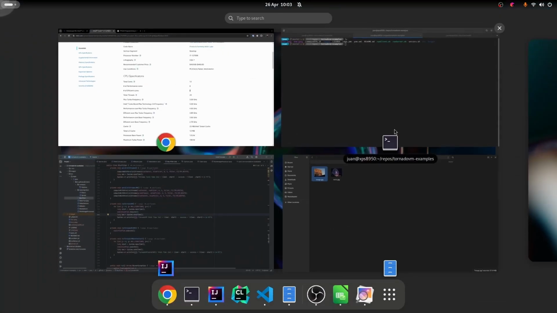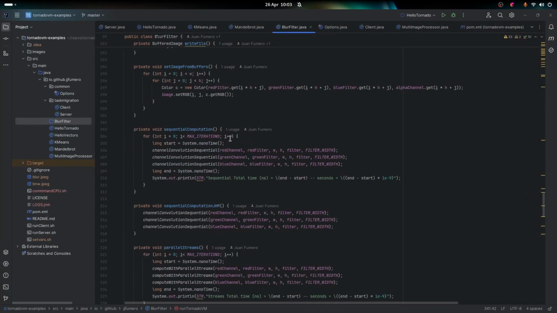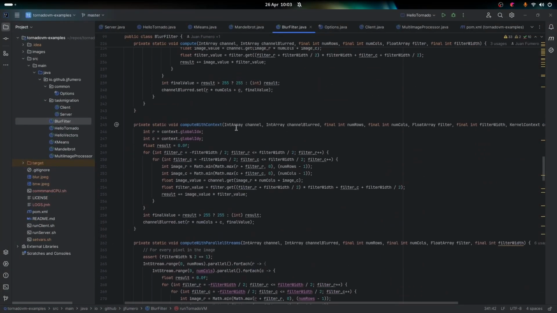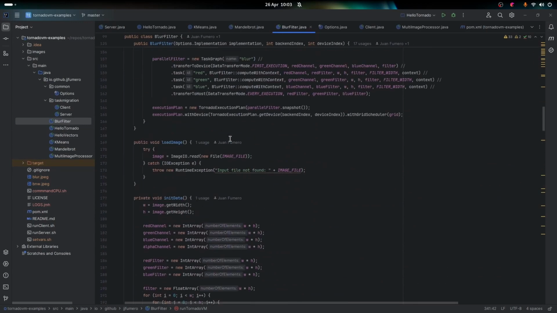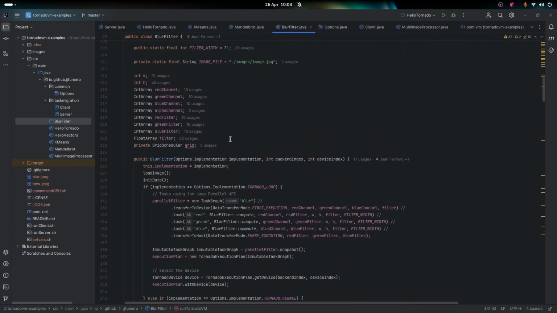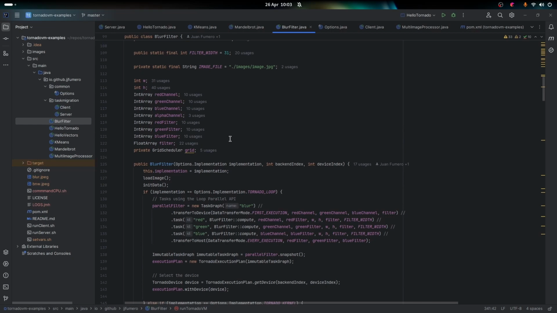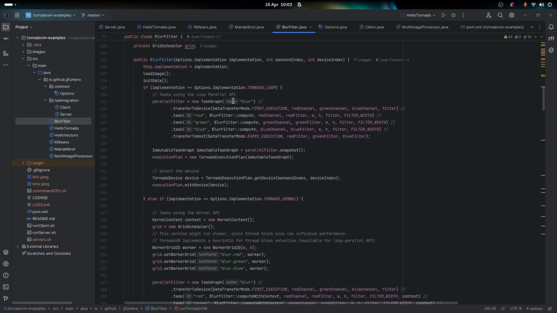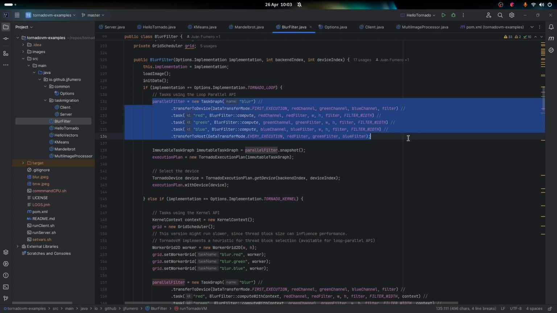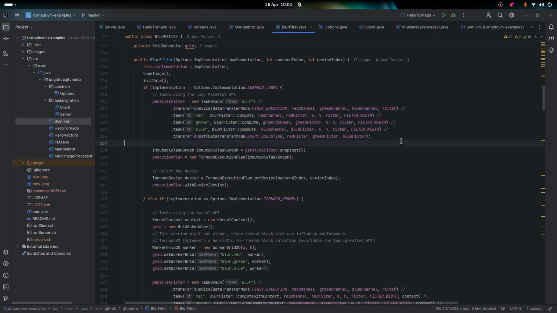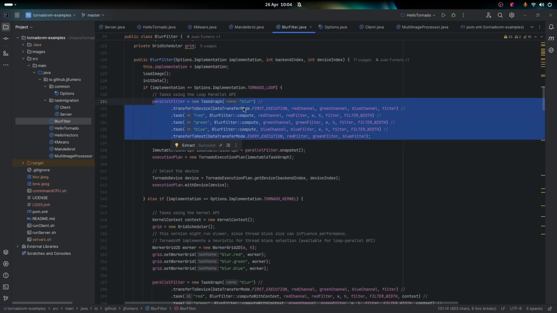So ideally, I should be able to run this application on FPGA with Tornado. However, keep in mind that Tornado is still an academic project. The development is ongoing, so it's improving. And unfortunately, there's a limitation of running multiple tasks in a task graph on a FPGA. So this cannot be done right now, but we can run a task graph with one task. There's another example here. Let's take that one.